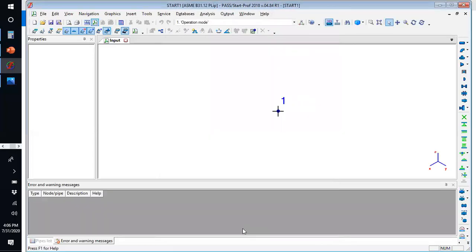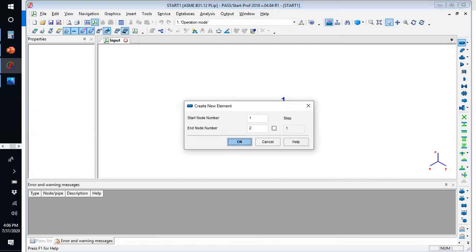So immediately you click OK, the first thing you see is your node. So you have your node 1. Then from here, we can build our piping. Go to the upper right corner, you will see this logo, insert pipe, the very first one there. You click on it, and you will see the node.